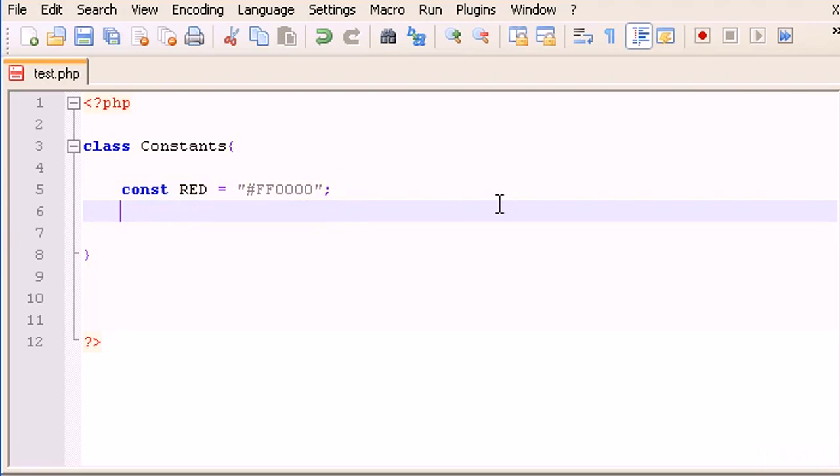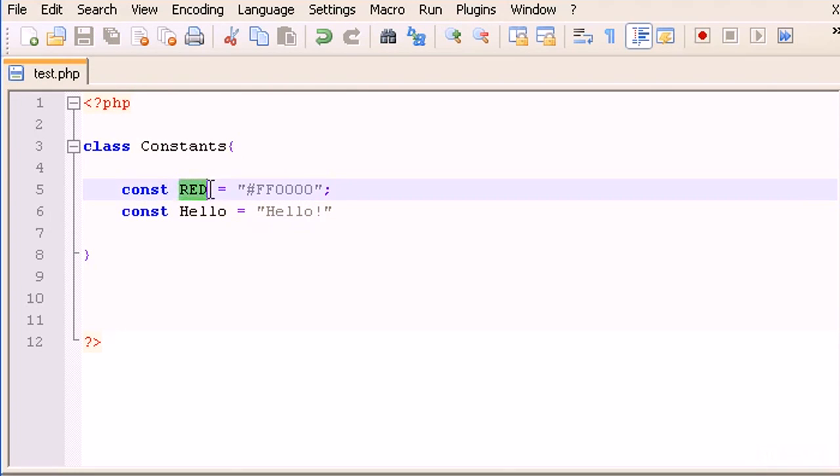But you can type, for example, also a constant, whatever you want. So let's type hello equals hello. Okay, so let's save this.